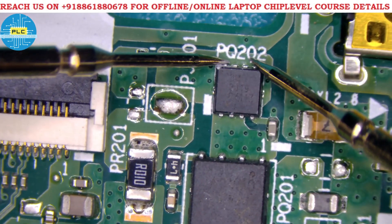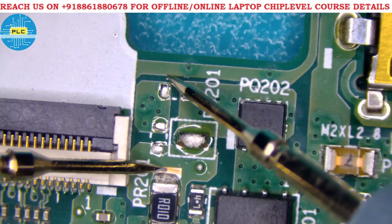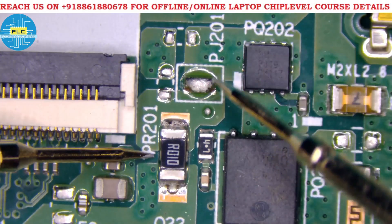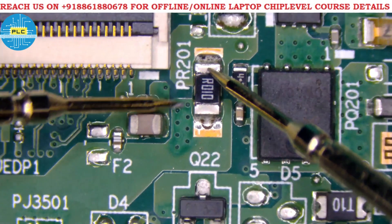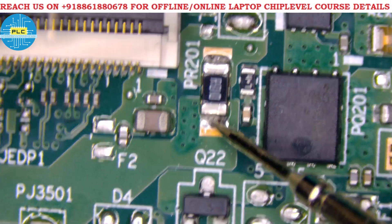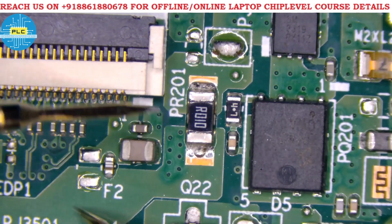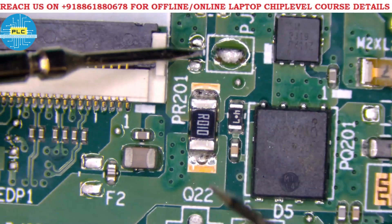19V passes through the second MOSFET — PQ202 — and the first is PQ201. Here is a jumper — an AT component position where no component is fitted. The jumper open condition versus closed condition: once closed, supply passes through. This is the CLR resistor at 0.01 ohms. Here a 4.7 ohm resistor is also connected. The voltage comes to the CLR, and before that I want to discuss the charging IC section — how the charging IC works.